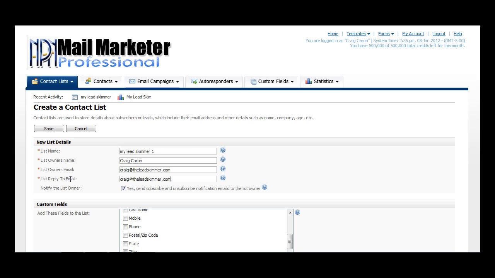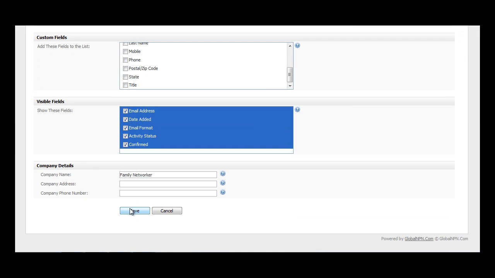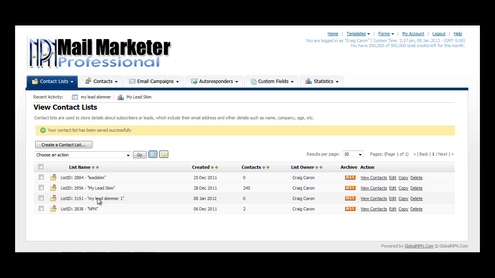I'm going to change this too. This is the email that people see when they get the actual email. I wouldn't put a Gmail account there because, to me, it doesn't look professional. Having your own web domain looks a lot more professional, and it could make a difference in what people decide, especially new people that come online. They're probably not going to think a Gmail address is very professional, and that's what they're looking for when they first come online: a lot of professionalism. All right, so you go ahead and save it.